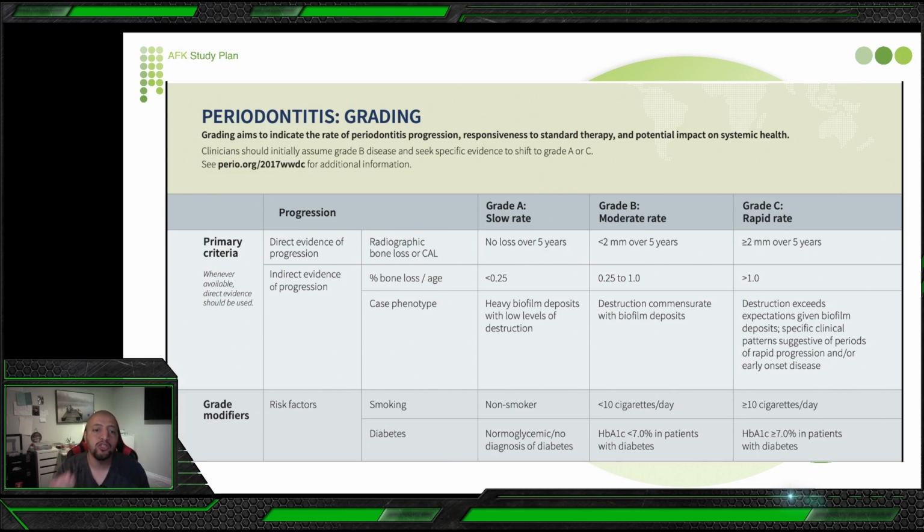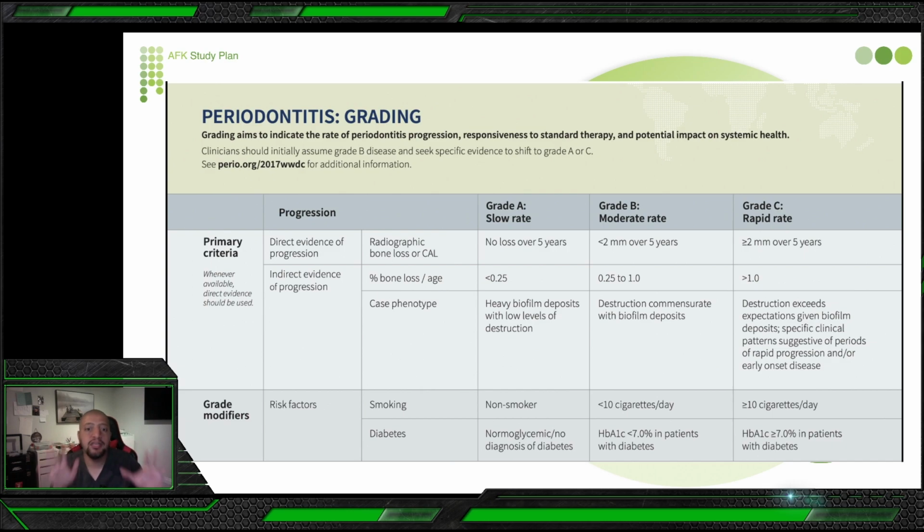Think about it this way. If I'm telling you the maximum probing depth is 5, and it's over 13, so 5 over 13 is almost 40%, less than 50%. And you divide this number by his age. If this patient is 60 years old, dividing 40, the percent of bone loss, by 60, which is his age, it will fall between 0.25 and 1, so you're going to say it's stage B.